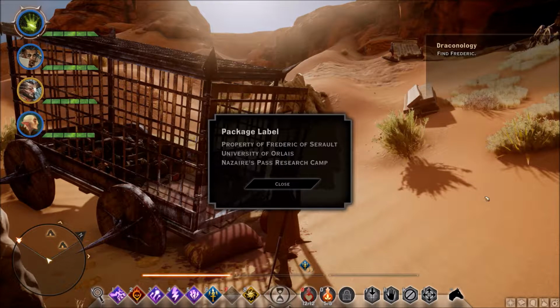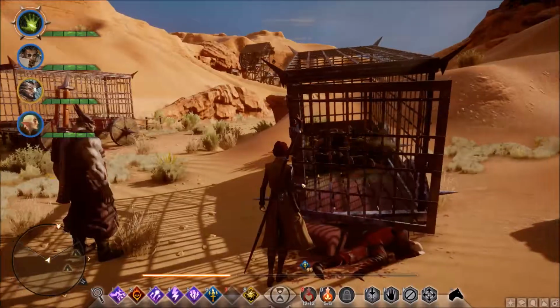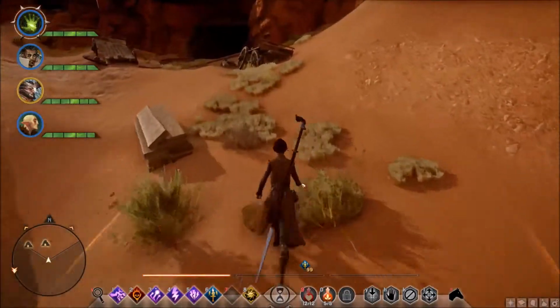Property of Frederick of Serault, University of Orlais, Nazaire's Pass Research Camp. I guess someone out in the desert is missing a bunch of stuff. What happened here? Whoever did this has a lot to answer for. Indeed.